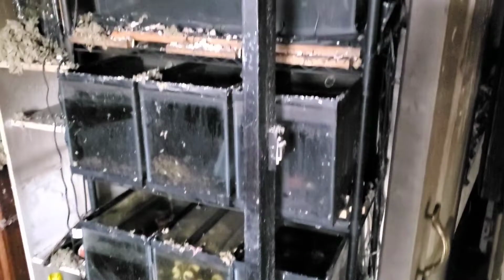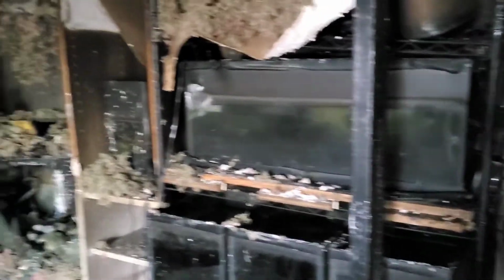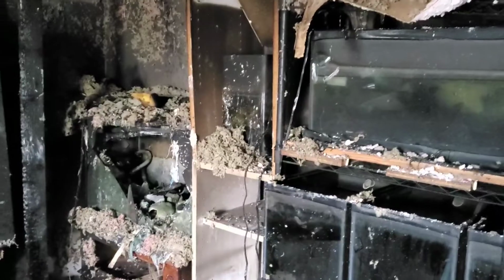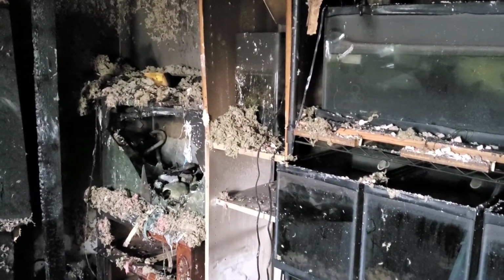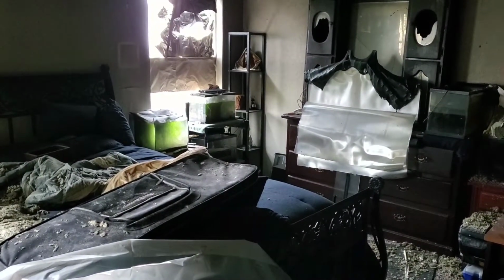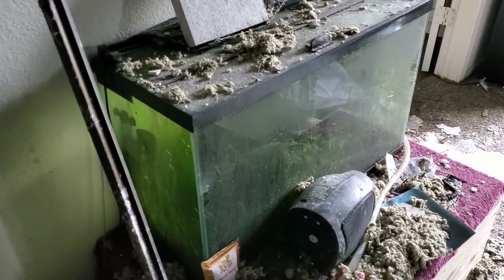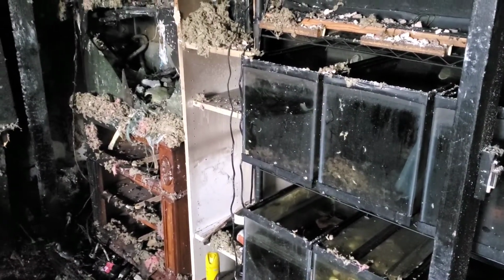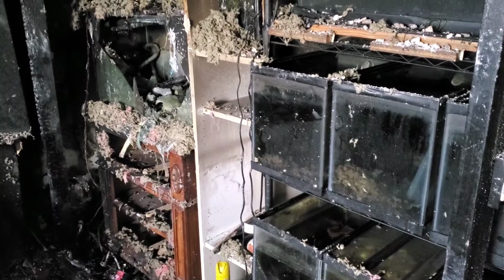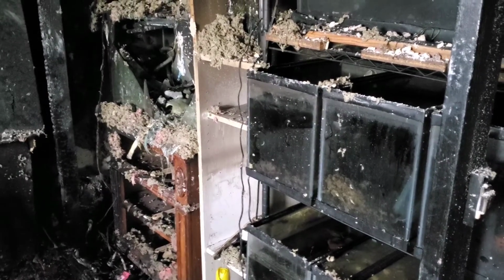Here's one of my racks that I lost. I had six 10s and a 20 long. I had a 5 gallon portrait in there, a 29 gallon right there. That's two 10s and two 5s, and then two 5s and a 9 gallon. There's a 30 gallon and a 10 gallon and another 29 gallon. So all of these housed all of my Neos, all of my guppies basically, and my breeding Neolamprologus caudopunctatus. So they're all gone.